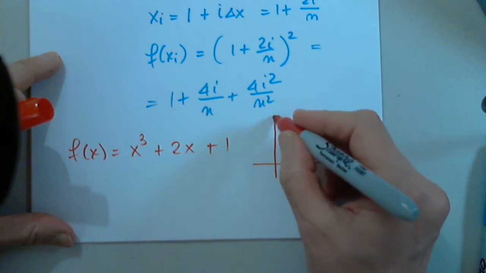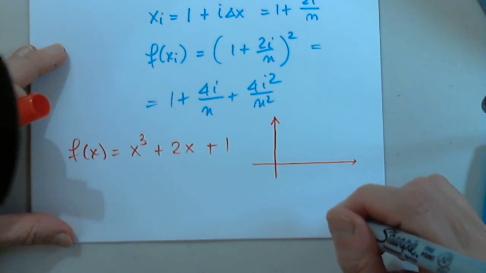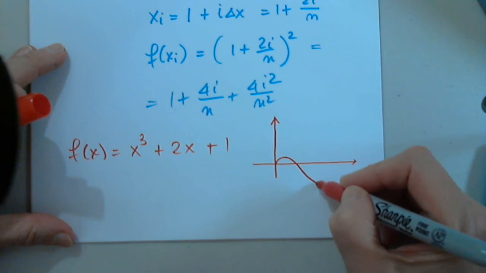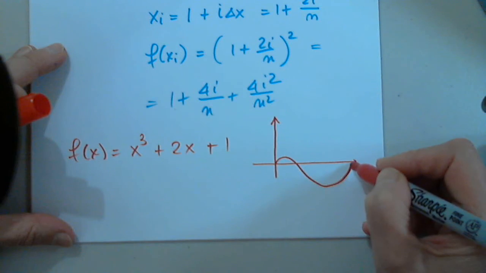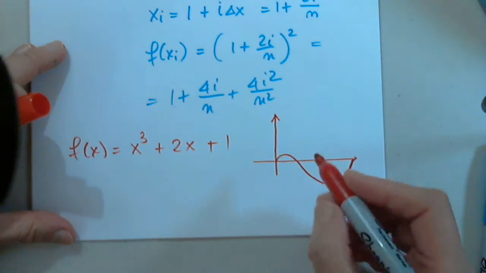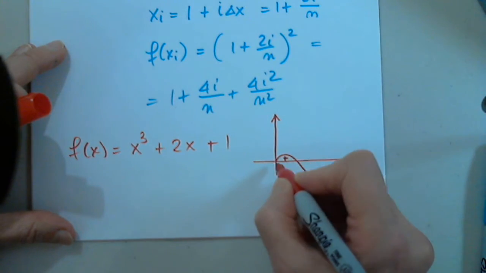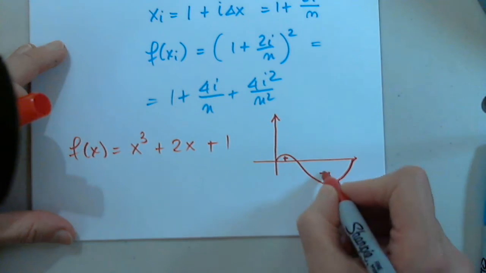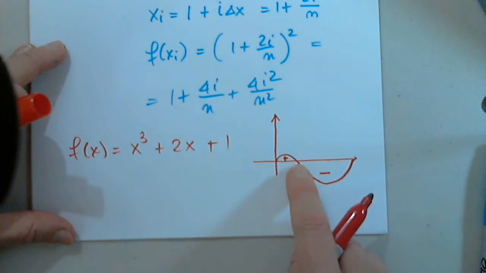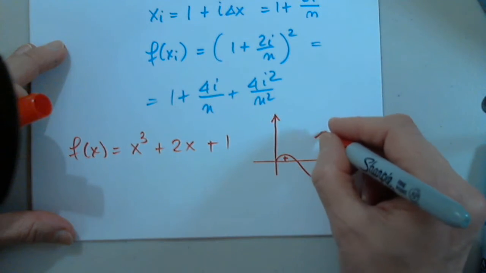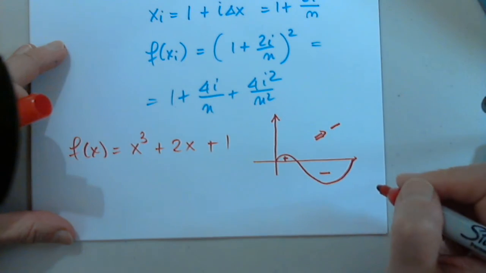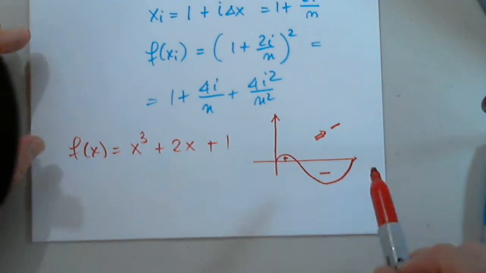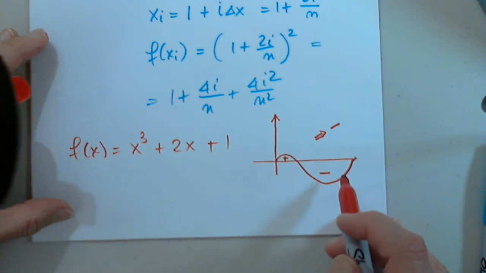When we calculate areas, the answer could be negative. So for such a function, you see this piece above the x-axis will be a positive area, but this one is so much bigger and it's negative. So the final answer will be a negative area. Keep that in mind, don't get scared. The answer could be a negative number.